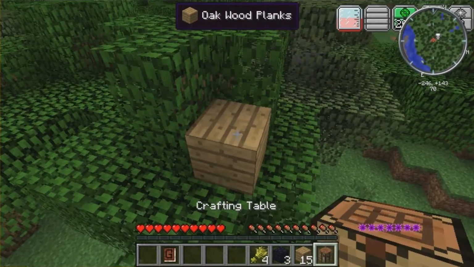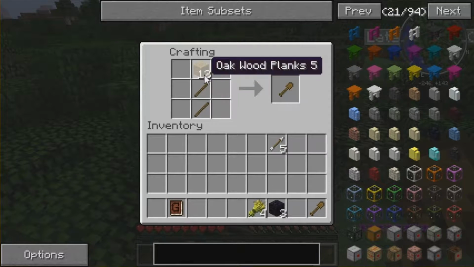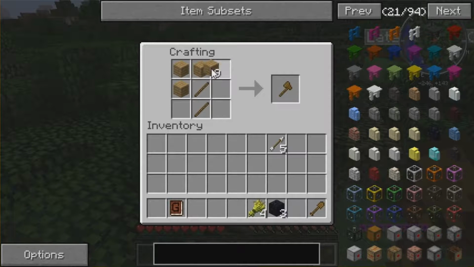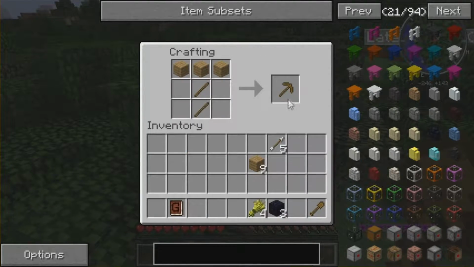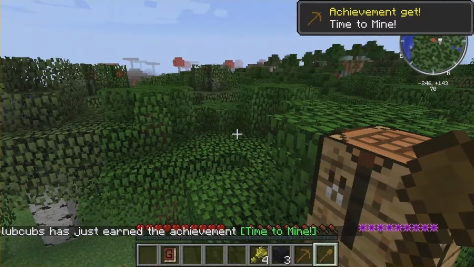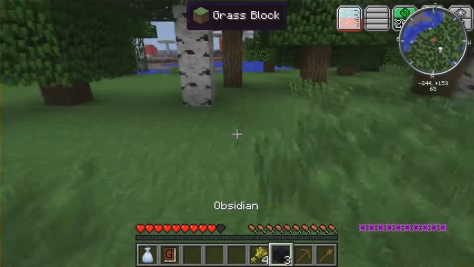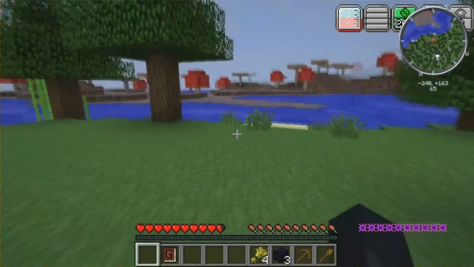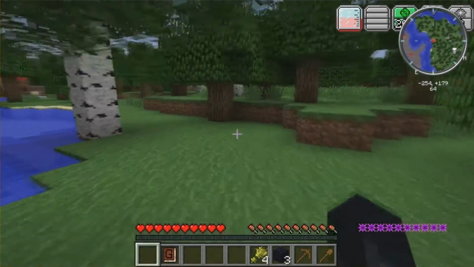And that's not what I tried to put down. Give me some sticks. I'm going to do a shovel and pickaxe first. And then... Nope, pickaxe. That's not what I meant to do. Okay, so we are going to jump down here apparently, pick up the loot bag that I just got rid of, and run away from this bird.